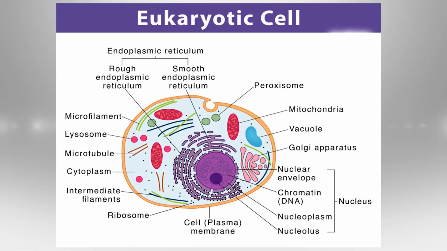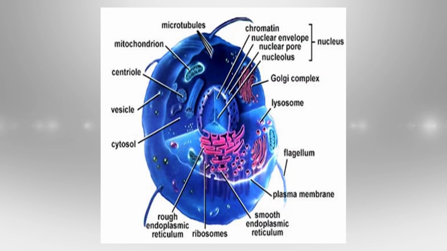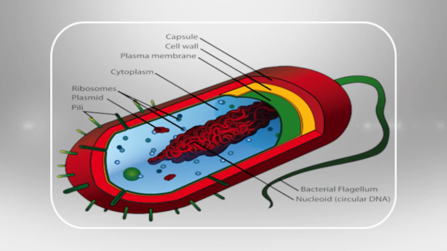Eukaryotic cells are another type of cell. It is a complex cell with a nucleus essentially and membrane-bound organelles. Plants, animals, fungi and protists are examples of eukaryotic cells. Here, for whatever components we have just explained, a figure is there. Here every component has been shown. This is for the eukaryotic cell and this is for the prokaryotic cell. So, a structure is there.